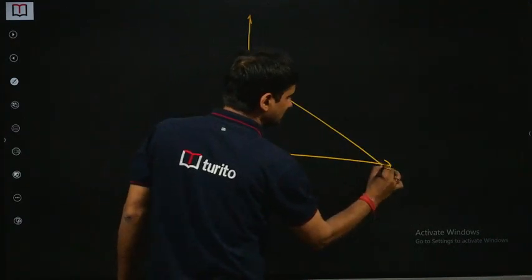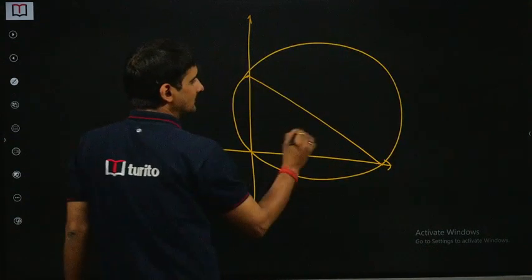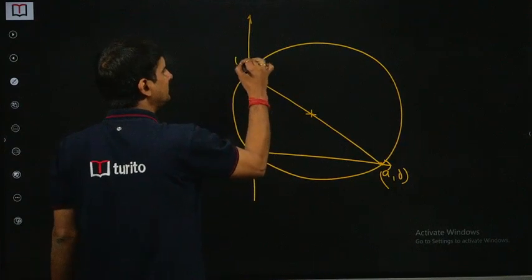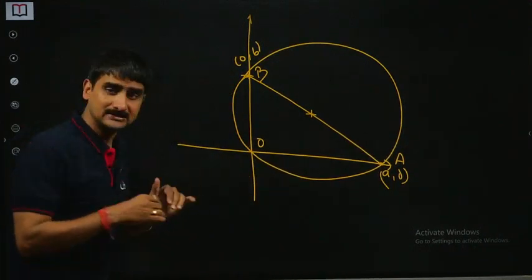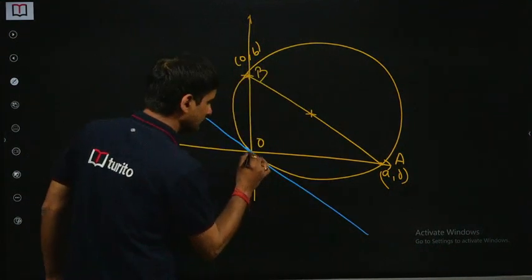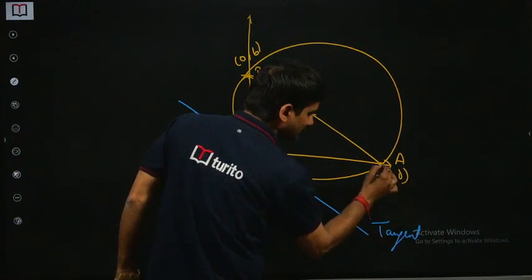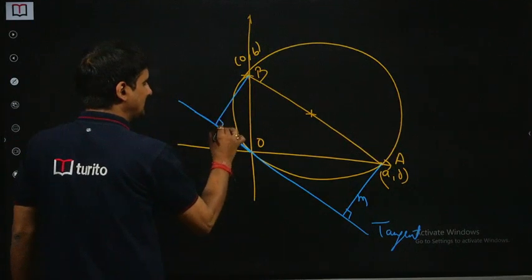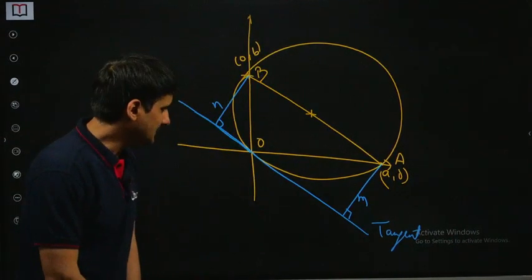Of course that is the diameter. So if I say this is A comma 0 and this is 0 comma B, and this is the origin, say this is the tangent to the circle at the origin. So that's the tangent. The question is, the length of the perpendicular drawn from A to the tangent is M units, and from B to the tangent is N units. We have to find the diameter in terms of the lengths M and N.